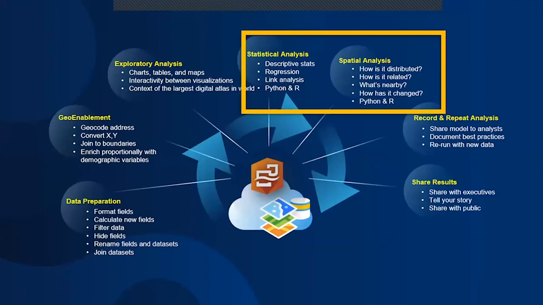Over here, we can use the tools that are provided by default with ArcGIS Insights to, for example, statistically analyze our data, provide descriptive statistics, or create link analysis. Or we can also extend the built-in functionality with Python or R. So if we have access to the Python libraries, then we can just bring them here and use these Python analytical libraries for analysis directly in ArcGIS Insights.